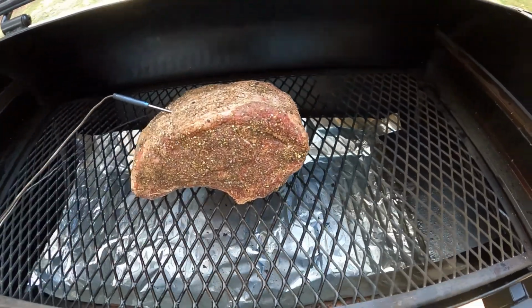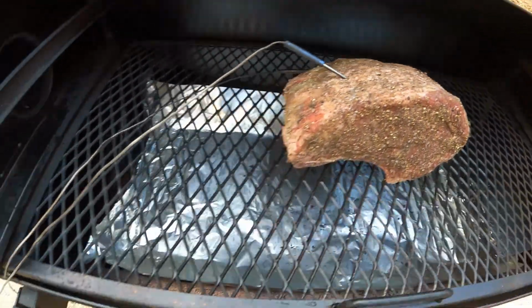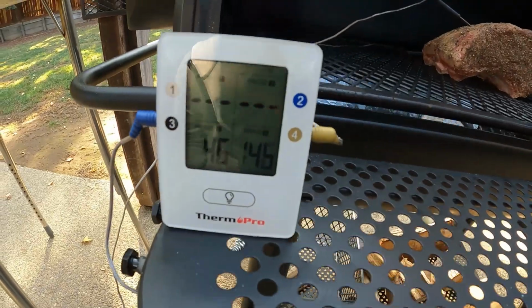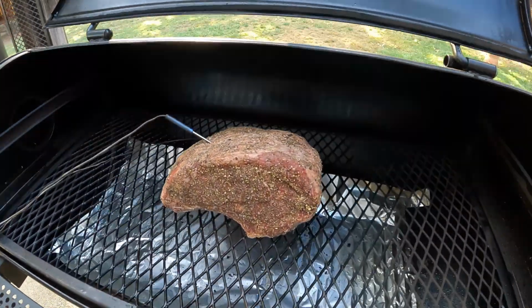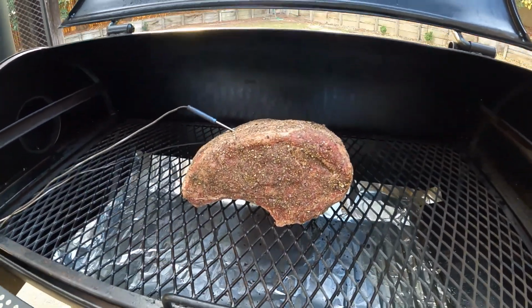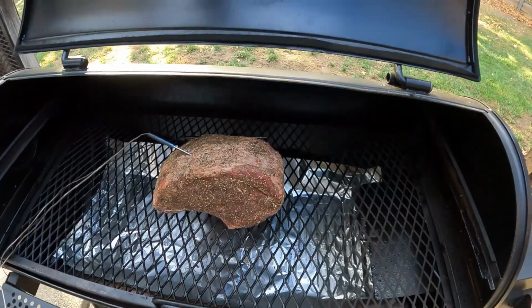So that I know what the temperature inside the roast is, I inserted a temperature probe here that's connected to my ThermoPro wireless thermometer, which sends a signal directly to my cell phone so I can monitor the temperature from wherever I am around the house. Now it's time to close the cooking chamber lid and just let this cook.